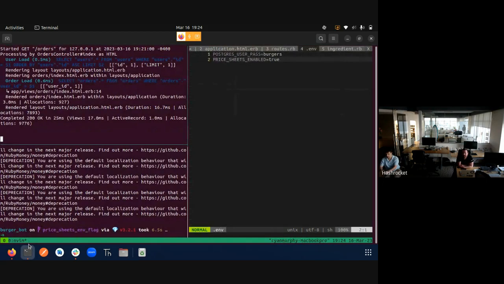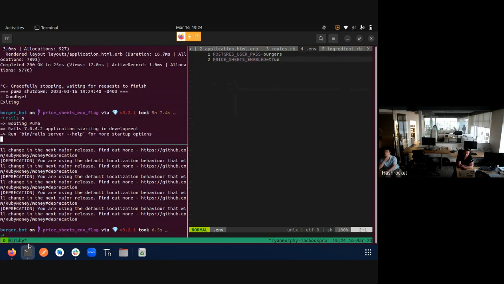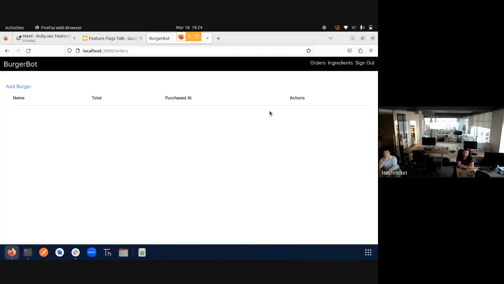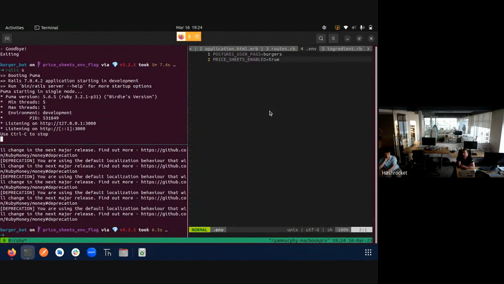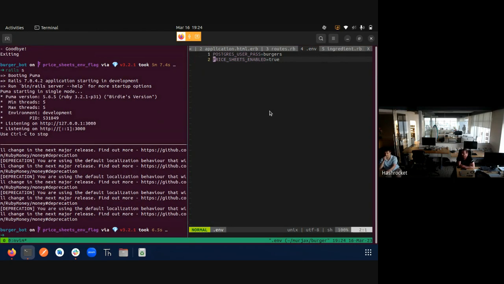Set that to true, have to restart the server. So every time we change a feature flag, we have to restart the server. If it's an environment variable like this, no APIs can set that, like a post request to an API that will change it for us. We have to actually bring the server down.